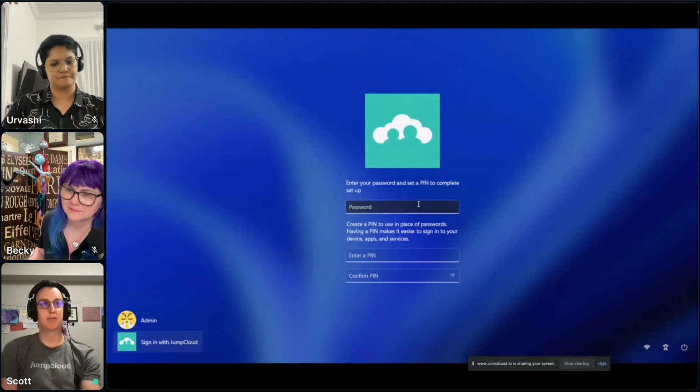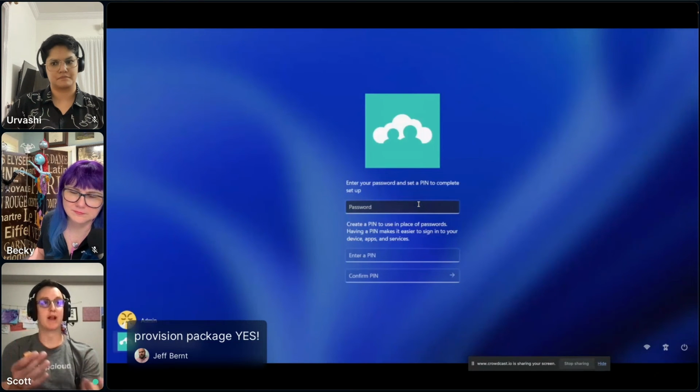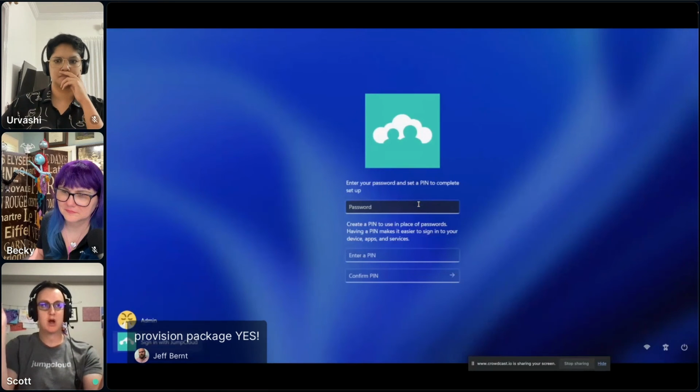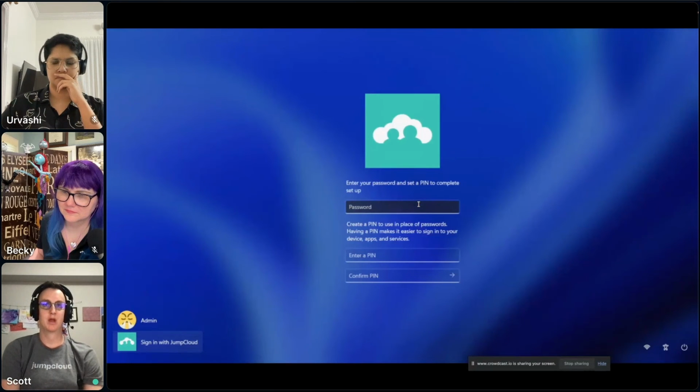So Sign in with JumpCloud plays with the provisioning package to get us to the lightest touch possible onboarding flow for IT orgs to get Windows devices ready for their end users. Provisioning packages are kind of secret in the Microsoft ecosystem because they don't require Azure premium licensing, because they are not inside of that closed ecosystem of we're only using Microsoft.